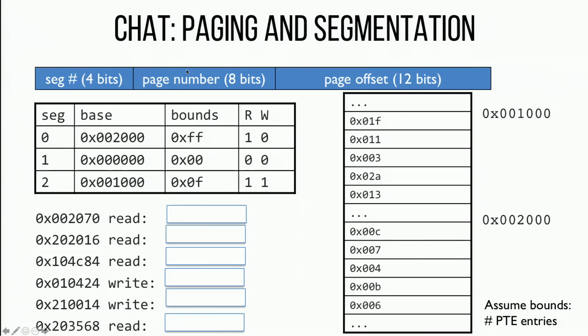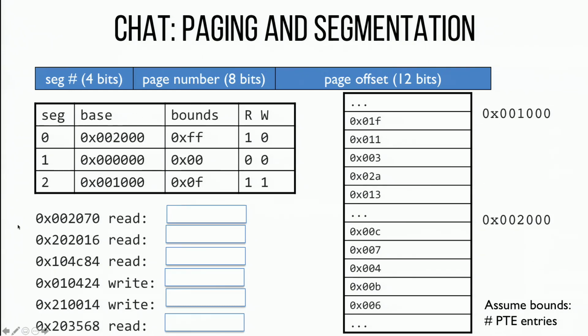OK, so I'm telling you a nice format for addresses. We're using our classic 12 bits for an offset, which means 4K pages. How many bits do we have for a VPN? It's 8 bits. That's also an easy number to deal with since it's 2 hex digits. And then we have a segment number, which is 4 bits. And that's also easy because it's just 1 hex digit. So you can look at these addresses I've given you, and it's really easy to pull off which parts are for the segment and which parts are for the VPN and which are for the offset.